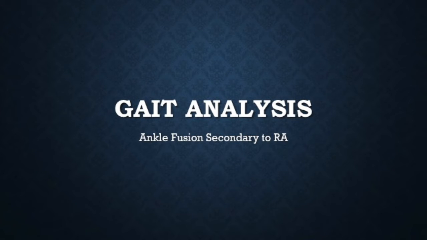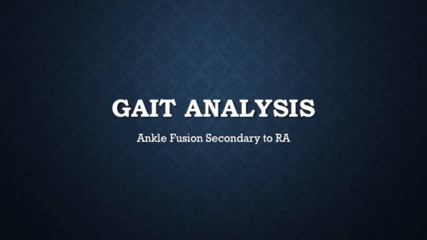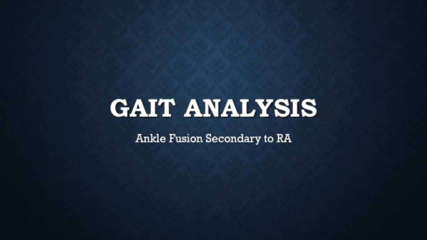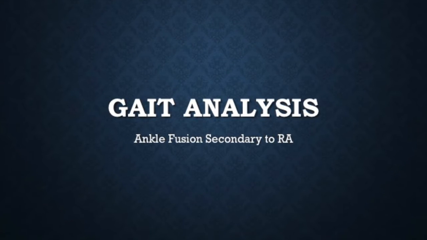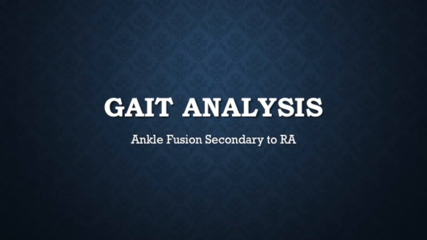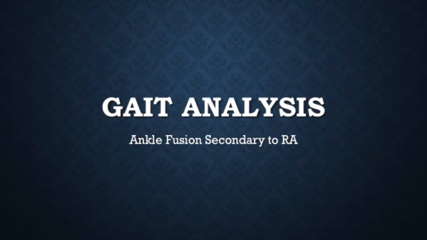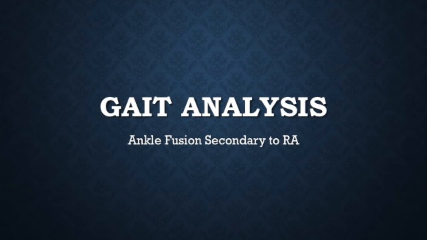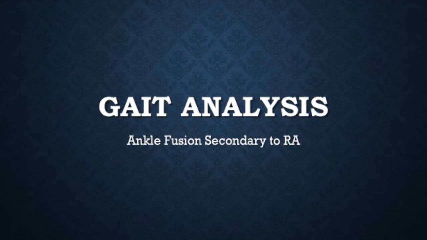In the upcoming clips, we will be analyzing the gait of a patient with an ankle fusion secondary to RA. You will notice that Derick and I have taped and wrapped our ankles to better simulate the fused ankle by limiting the motions of dorsiflexion and plantar flexion, which are the exact motions that are limited when the ankle becomes fused at the true ankle joint, which is the talocrural joint.